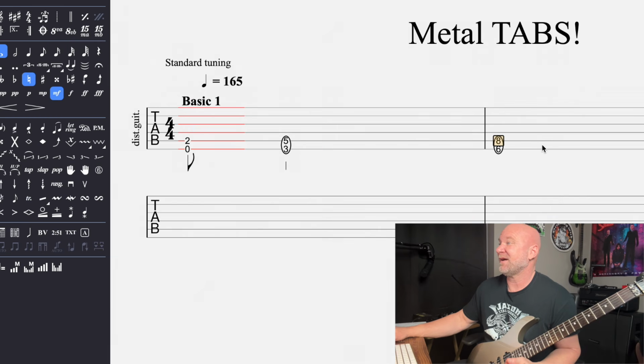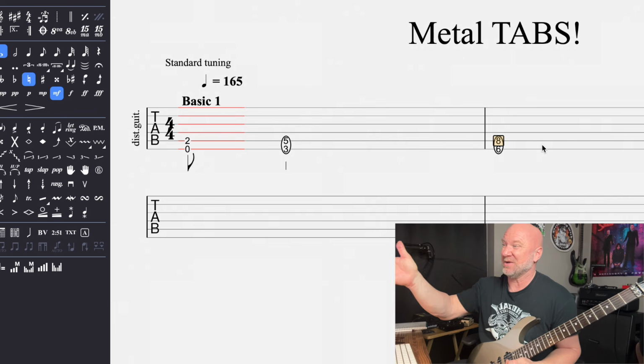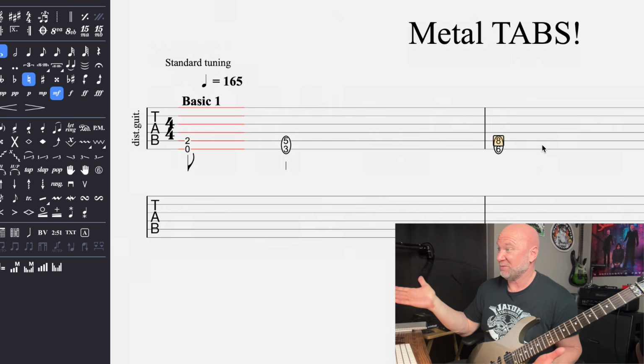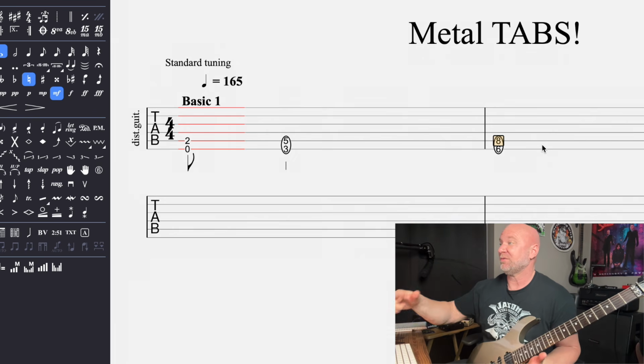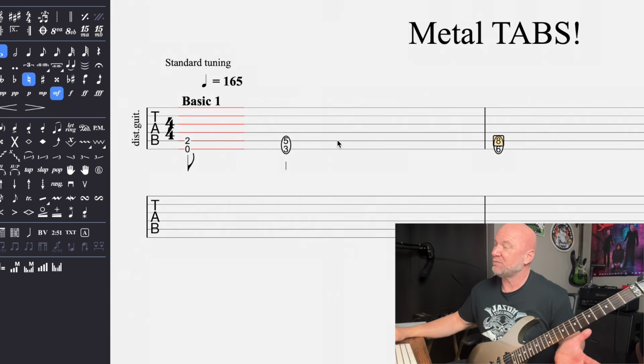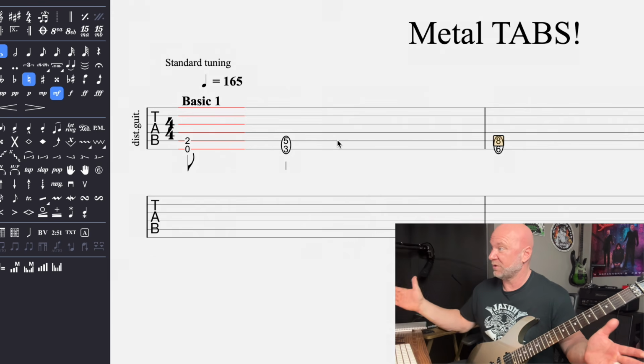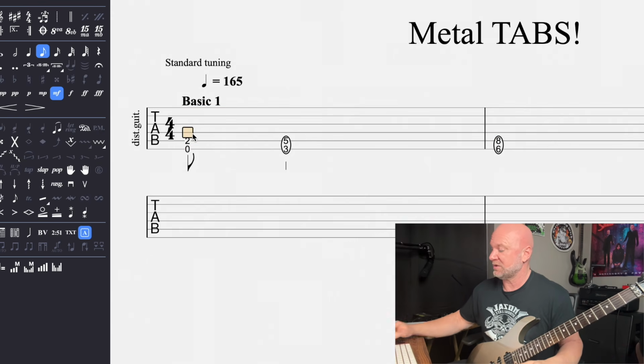Now if I click out of that, what do I have? I've got red lines. Why do I have red lines? Well, that's because now this doesn't fit anymore. So what that means is there's something else that has to go into this measure, okay, for it to be complete. So it's going to sound like this.